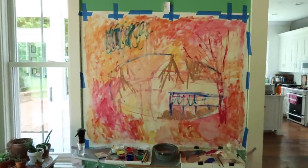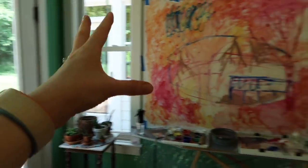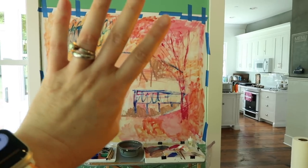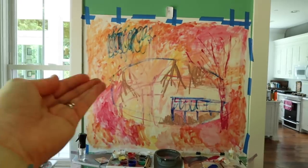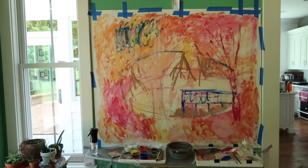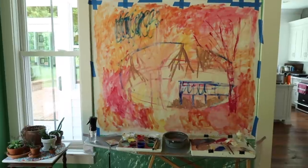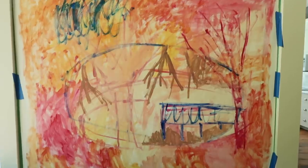I'm also finding it very interesting how I do not feel like I'm struggling for light. The way this light comes in, it is perfect. Because right now this room is kind of dark, even though all the lights are on, but I'm not struggling to see at all. It's wonderful. Definitely gives me some insight if I ever build another studio. There it is. I'm trying to think of it as a very, very large sketchbook page. It's so fun.